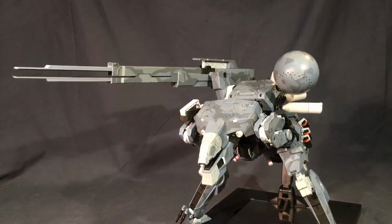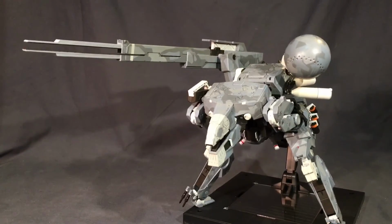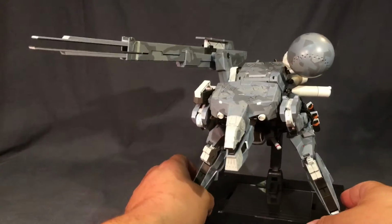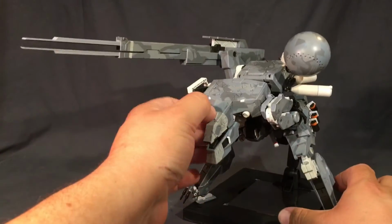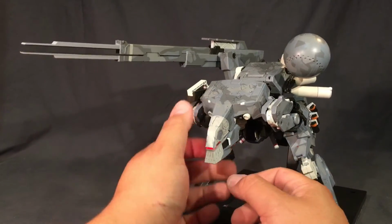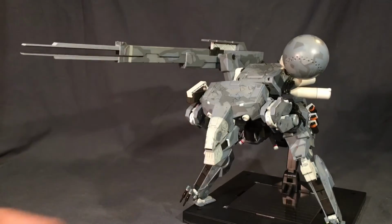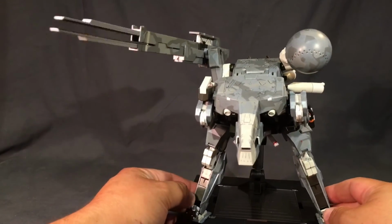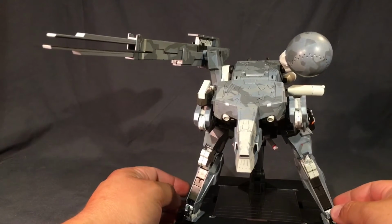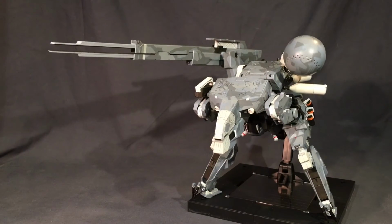So, I'm pretty happy with this figure overall. The amount of paint detail and die cast and the sculpting detail, everything with it is great. It's a very good figure. I don't know that it's worth $350. I would say not. But if you need a Sahelanthropus figure, there's this in a model kit that Koto has put out or is going to put out.